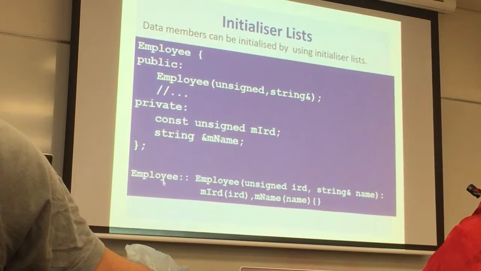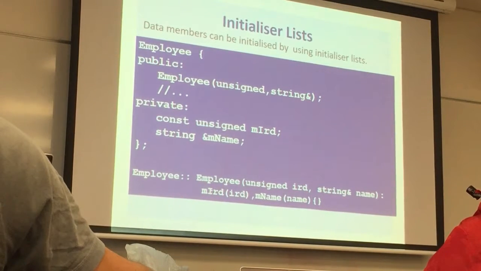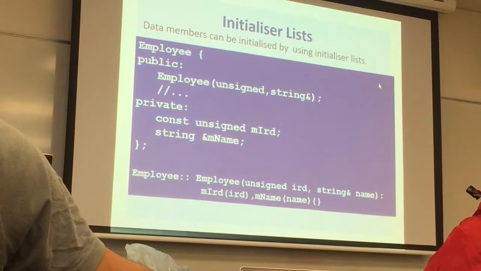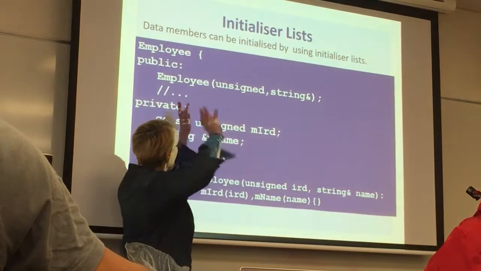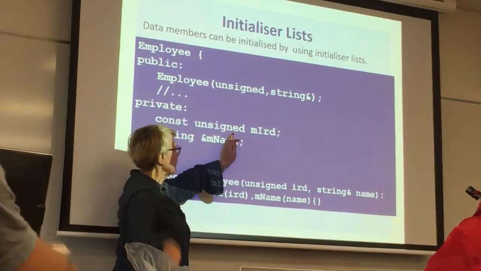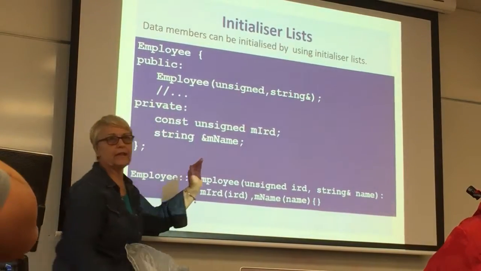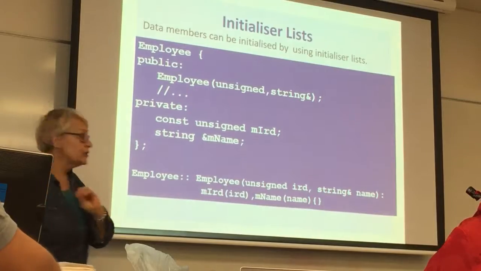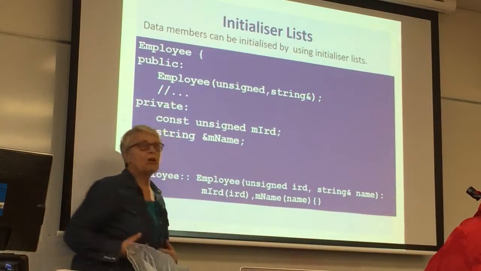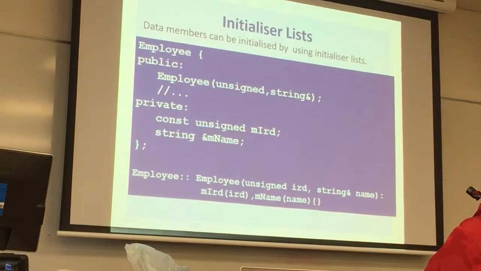So be aware, this is the best way to write constructors. And this way of writing constructors will work for constant data members, reference data members, normal data members. And it's more efficient because with this we call the constructors of the types. It's not assignment that is used. It's optimized by the compiler and it's much more efficient.